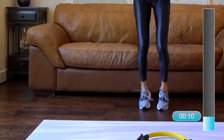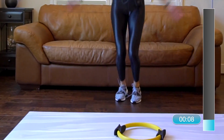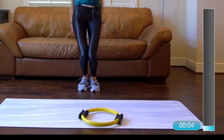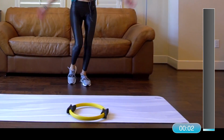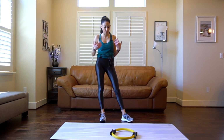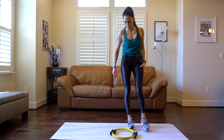Stay with it, almost there, good. 3, 2, and rest, okay? So the shoulders are a little bit warmed up here. You should feel, obviously your heart rate's going.